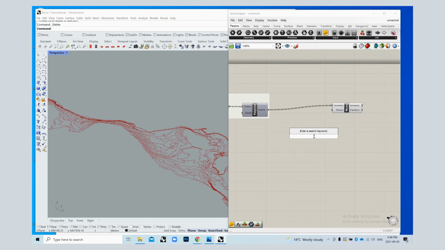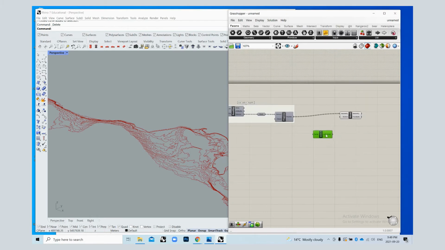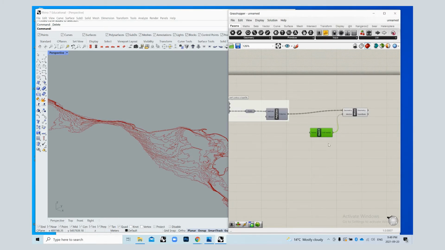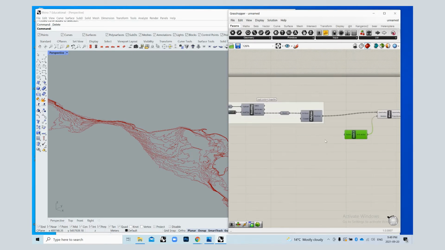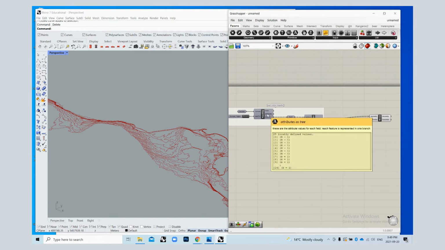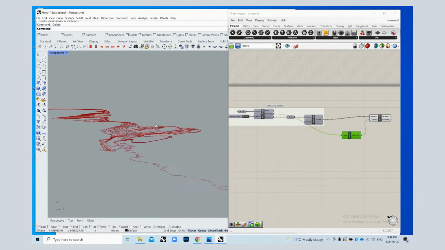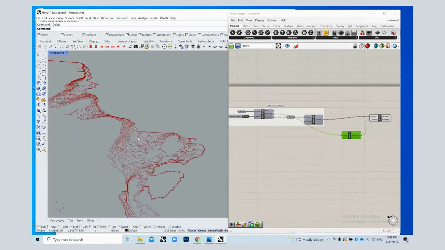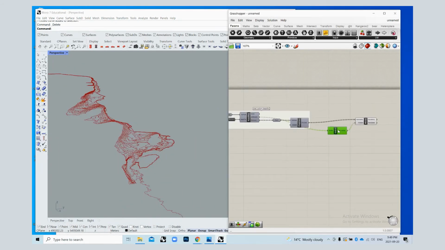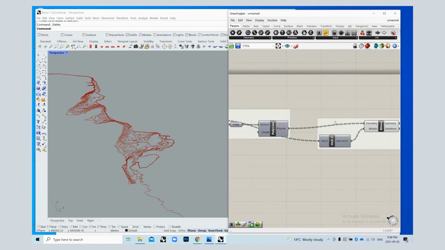To move these to the accurate elevation, we're going to use a unit Z component, plugged into motion, so we're moving it up by a factor in the unit Z. The factor is going to be the attributes, which are a list of all of the elevation info that goes along with each polyline. We plug that into the factor. As you can see, it's slight, but it's definitely there, which is great. And that's it for that component. So let's group this and call it move to elevation.